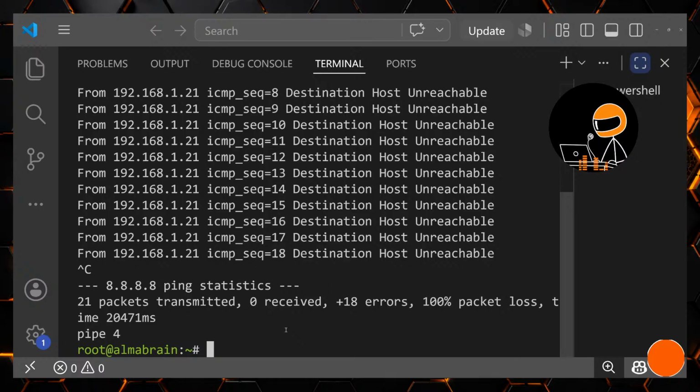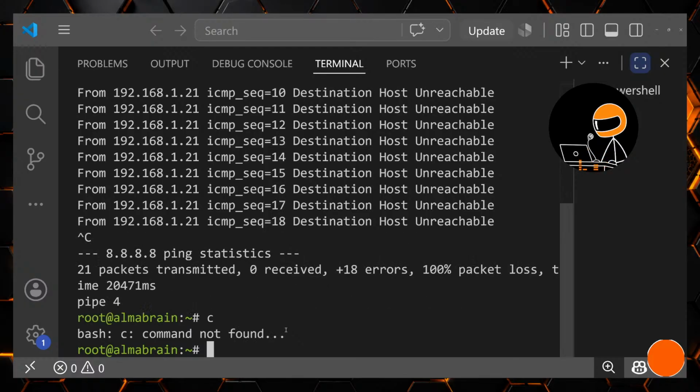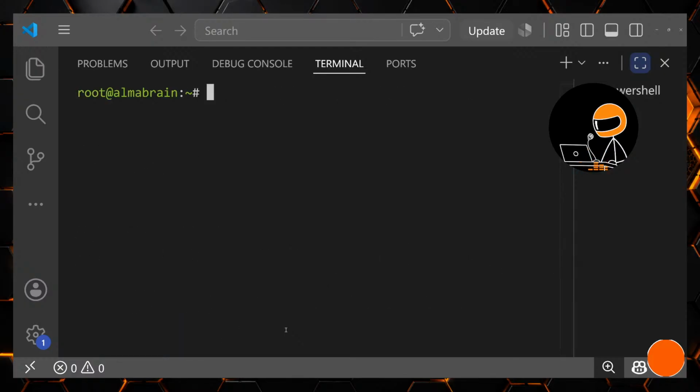All right, so now clear. This is how to install Ansible on AlmaLinux 10.2. So I'll do dnf install ansible -y.